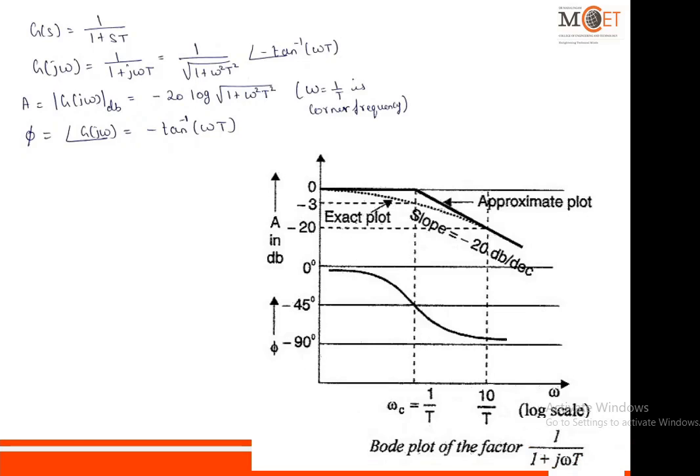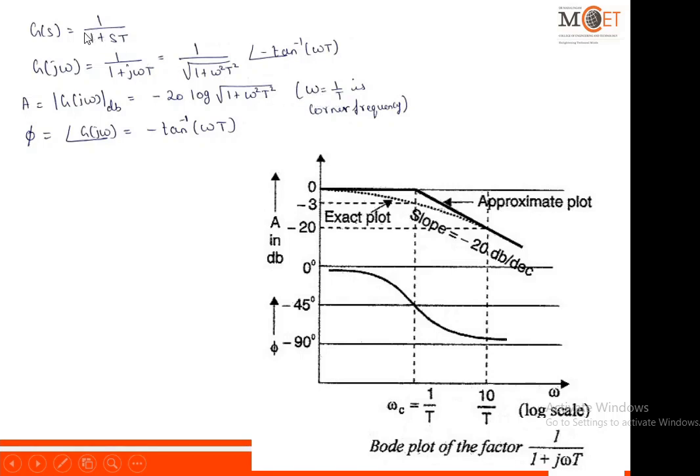For the next transfer function, g of s is equal to 1 divided by 1 plus s into t, this term is already in the standard format, 1 plus s into a constant. This constant is called the time constant. The reciprocal of this time constant will be your corner frequency omega. Here you have only one t, so you have only one corner frequency. At the end of this slide you will know the inference of this corner frequency.